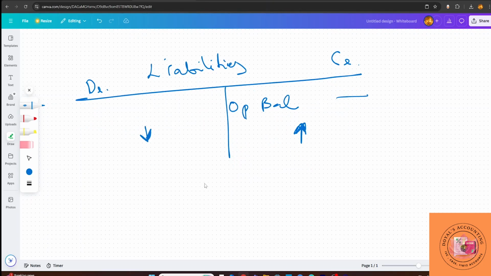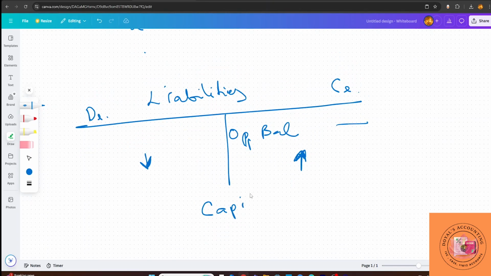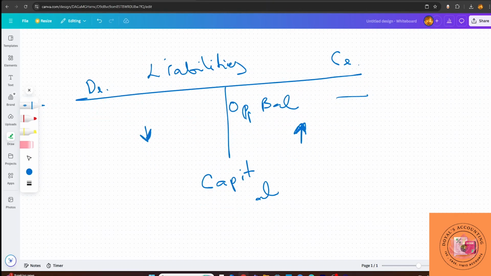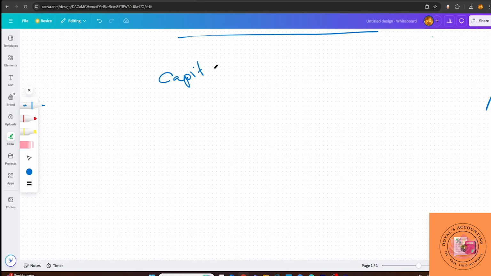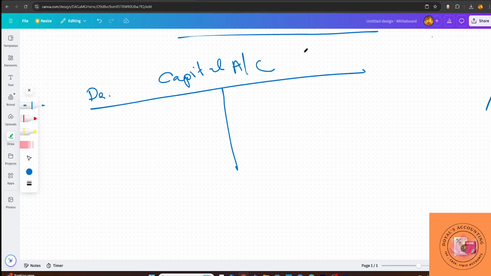Capital, again, remember from the first lesson, we said that it is an internal liability. Liabilities, now we have the capital account. Remember, capital is nothing but an internal liability. But in nature, even capital is a liability. It's just that this is owed internally, owed to the owner. So even capital will have its opening balance on the credit side, and any increase in capital will be credited, will be put on the credit side, and any decrease in capital will be put on the debit side.